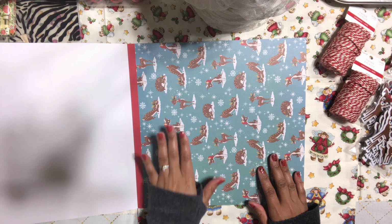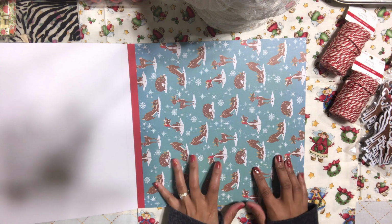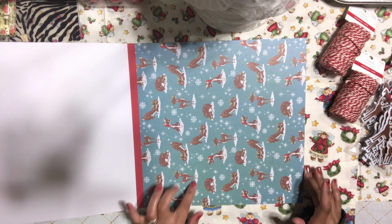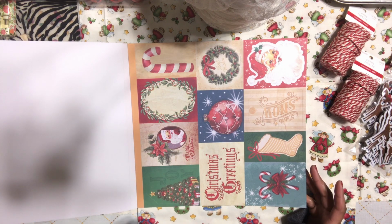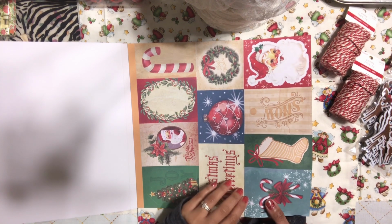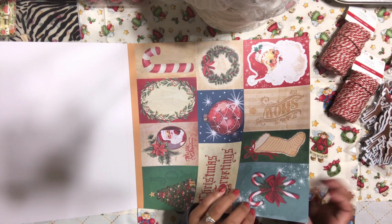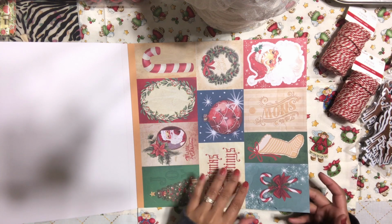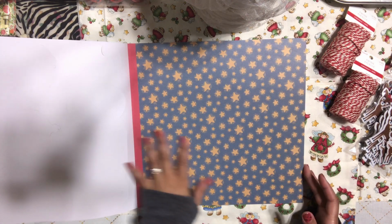These vintagey looking deer. And it's just adorable. It has the Santa Claus hat. She's kind of sitting on the clouds. So gorgeous. I love, love, love this paper. And then you have these beautiful, amazing vintage images, and these are actually cut out, so you don't have to do anything. It comes out pre-cut for you. All you gotta do is just pop it out, see, which is awesome. They're all like that. I really like that. Okay, then you got some stars.